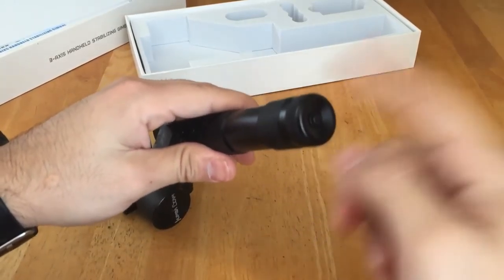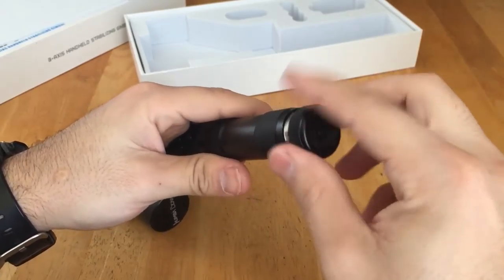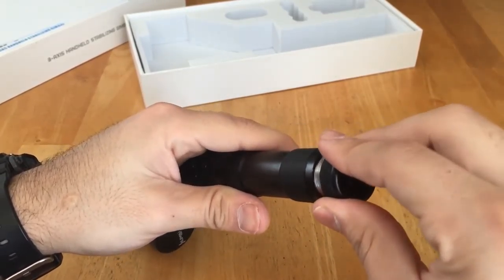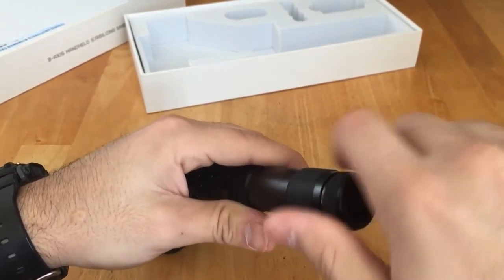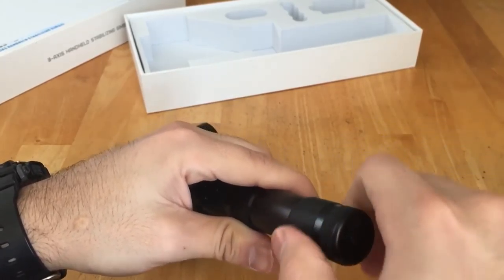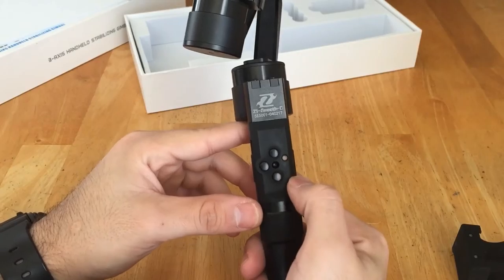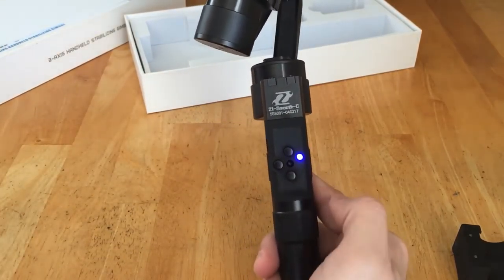Let's go ahead and get these batteries in here. It goes in the bottom. Just screw the bottom piece off. Plug these batteries in here and then screw it back in. And to turn the power on, it's the little button right here, and the blue light will come on, and when it flashes, that's the indicator for how much battery life you have. If you have four flashes, that means it's full.